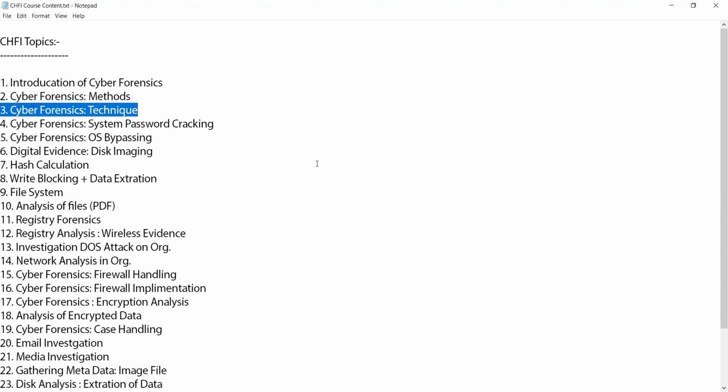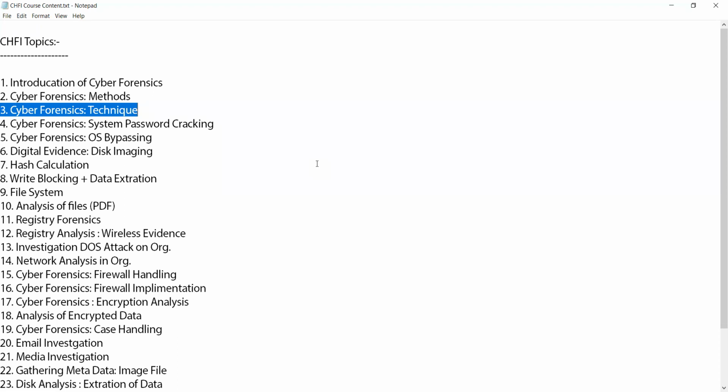Now the next module is related to digital evidence, creating and acquiring disk images. Guys, remember one thing: if you are working as a cyber forensic investigator, we are restricted from performing analysis and examination over the original evidence. So we first need to create a disk image of that original computing device, and after that we will perform the analysis and examination process over that image file.